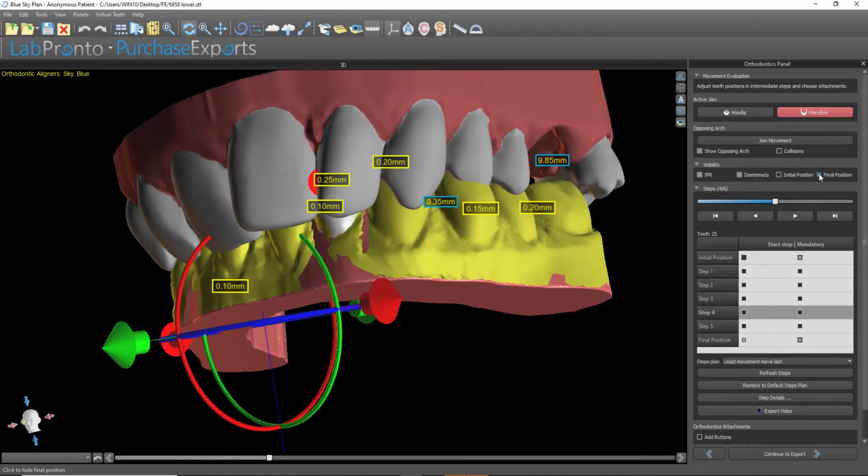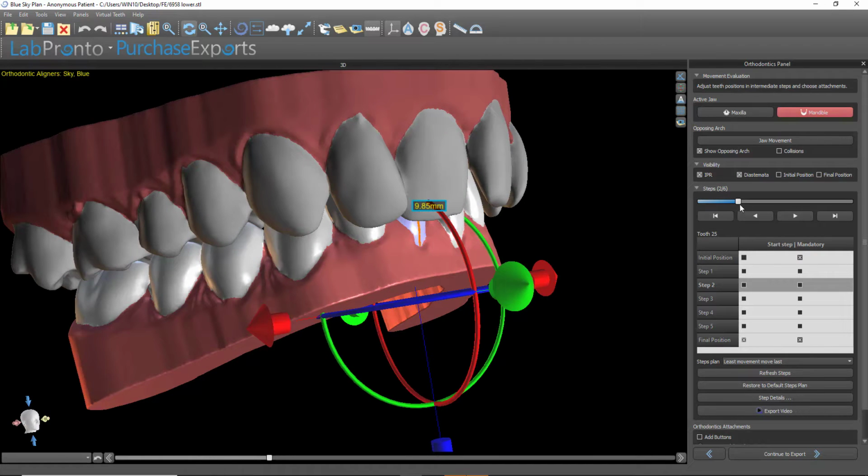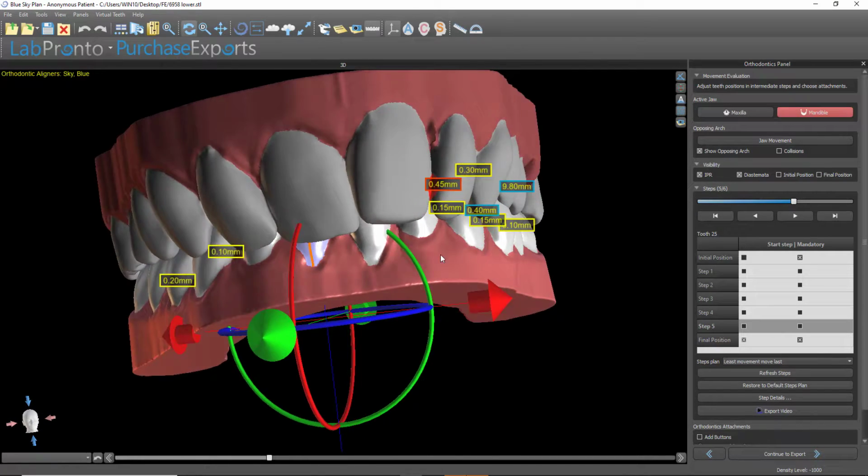So we have these different visibility options, and we have the slider that shows us the different steps and the movement from step to step. If we have IPR and diastemas activated, then as we go from step to step, we could see how that affects the IPRs and diastemas.